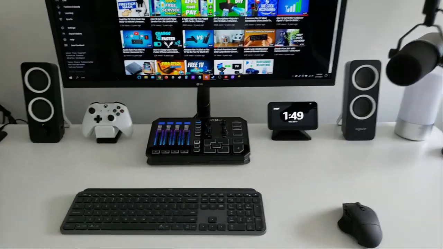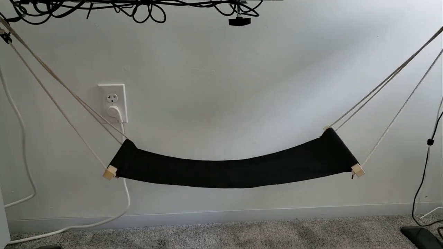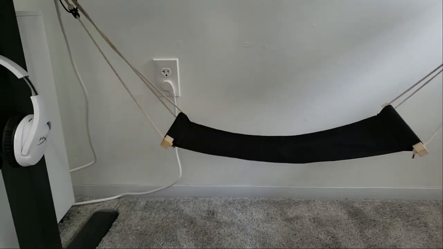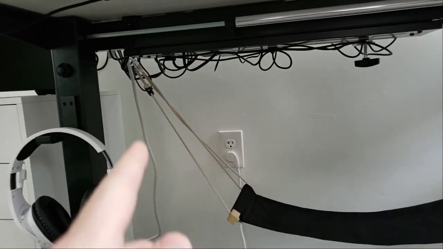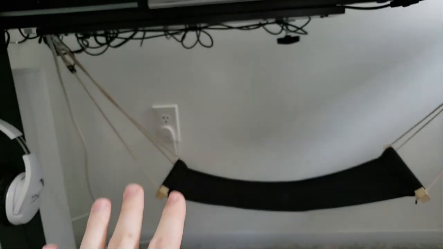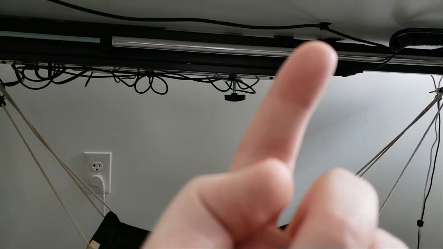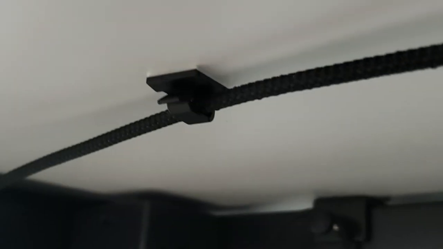All right, so before we get to the rest of this, let's take a look under the desk. You'll see I got this foot hammock here, which is actually really nice to have. When you're sitting down, you could put your feet up, and that just hooks onto the desk on both ends. You'll also see a lot of my cables here. The cable management's not too great, but a lot of the stuff is just clipped onto the bottom of the desk with these adhesive clips.